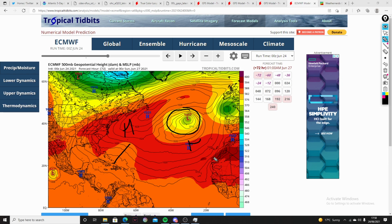What we're going to focus on is this area of high pressure. We do see that most of the winds are going to push the system to the west, as wind around high pressure goes clockwise, so it'll be pushing everything westward. We do see a definite strong signature of something in the Eastern Pacific. We'll discuss more about that in a video when we get a defined low-level center and the NHC names it a tropical depression or a potential something. I'll make a video on that when that happens.